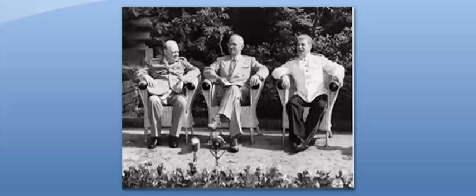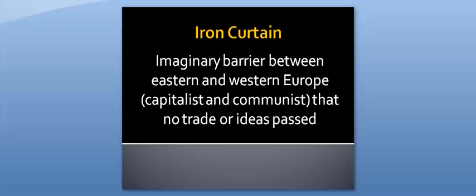In the last set of notes, I talked about the tensions between the U.S. and the Soviet Union. Remember, the Potsdam Conference caused some of these tensions. But what were the results of the Potsdam Conference? That's really our question today. Well, with the increased tension between the U.S. and the Soviet Union, the two countries stopped working together.